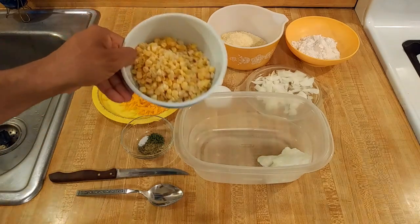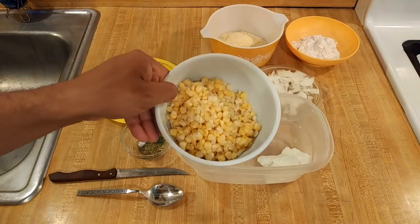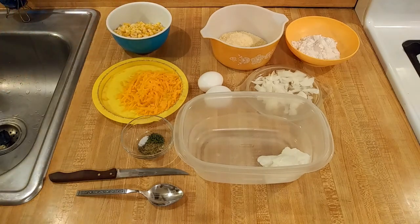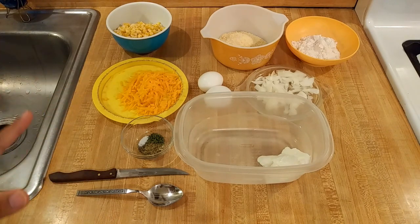Here I have some corn, one large ear of corn, 180 grams of kernels. That is a little over 6 ounces. I'd say about 1 1/4 cups to maybe 1 1/3 cup. You can use frozen, just make sure it's thawed, or you can use canned. Like I said, it's a little over 6 ounces. I did use a fresh ear of corn.